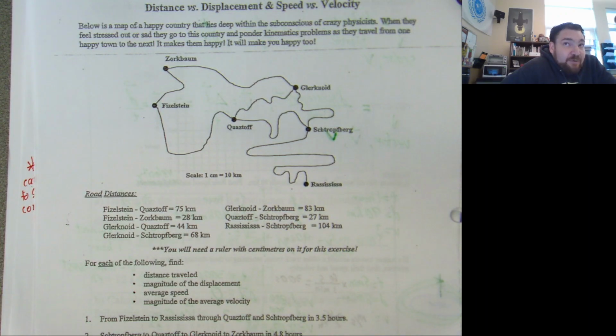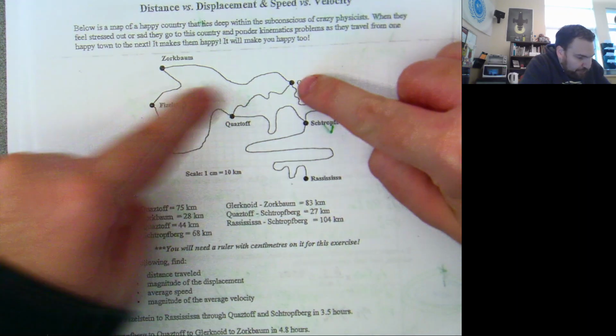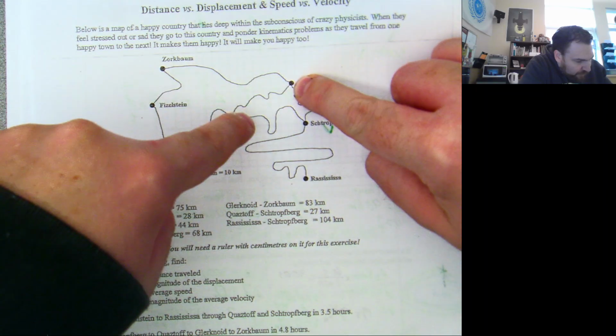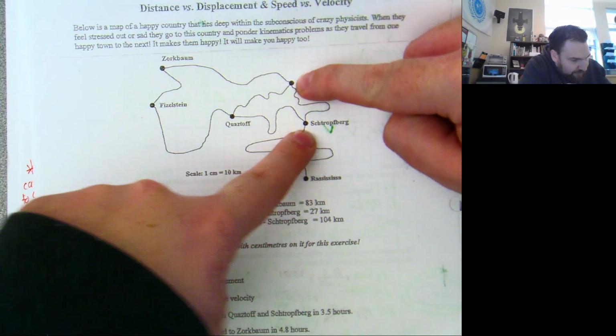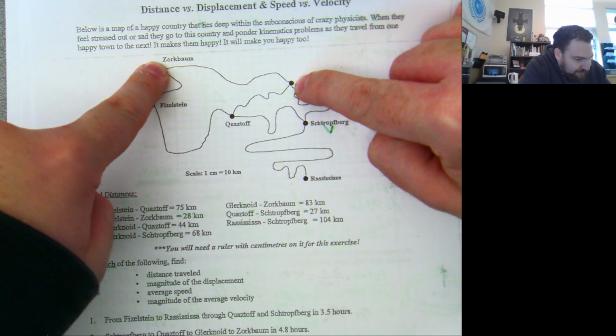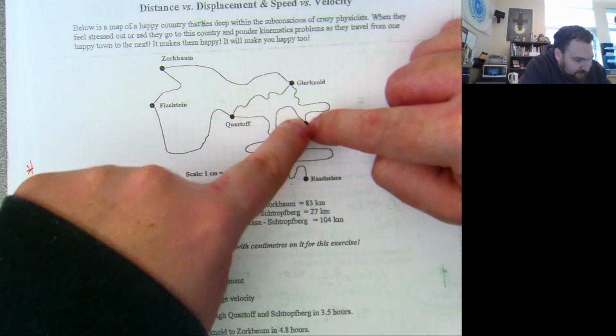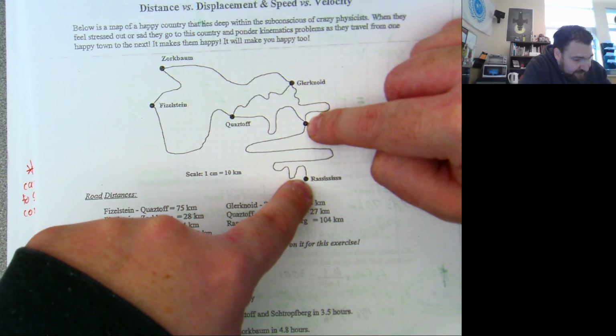The lengths of those roads are listed for you there. Fizzlestein to Quatzoff, Fizzlestein to Zorkbaum, Glurknoid to Quatzoff, Strofberg, and Zorkbaum, which also kind of sounds German. Quatzoff to Strofberg, and Strofberg to Rassissa.